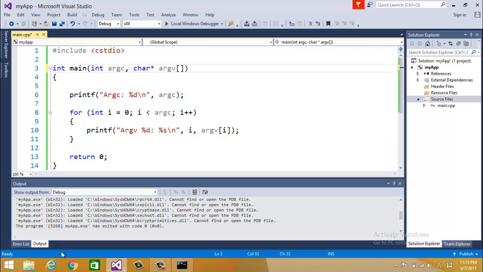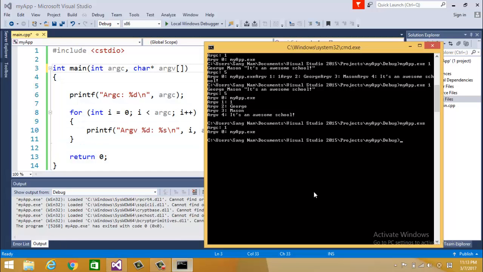So here, going back to our result, argument count, this one is 1. And then this first one will be located at the very first address, which is 0. So argument 0, and this whole thing will be stored in this first array.